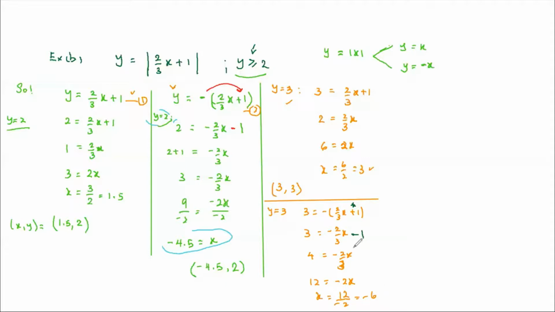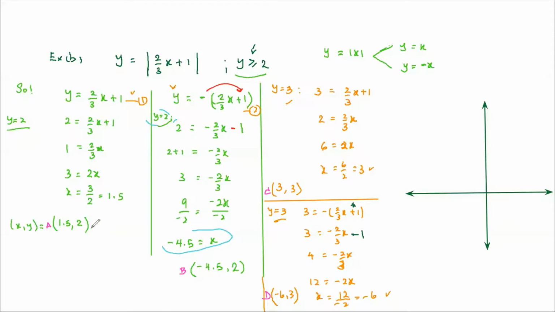Okay. So this coordinate pair we have, this one is x equal to negative 6. So you write down negative 6. And y equal to 3 here. So you write down, this is the coordinate point we're going to plot. Okay, so now we start to plot the graph. I keep this one as point A, a coordinate A, and this one B, and this one C, and this one D. So when we plot the graph, it's going to be easier.